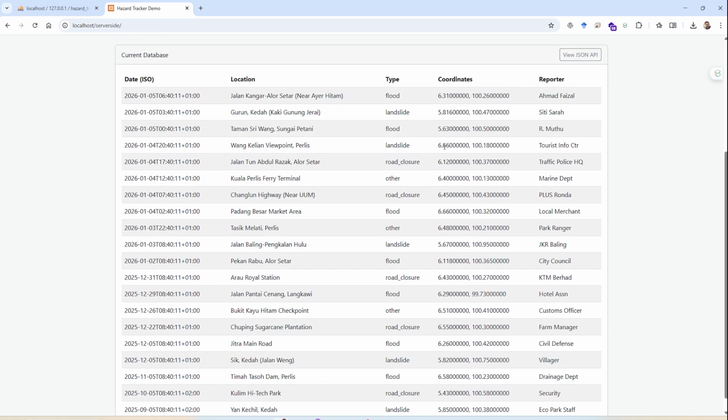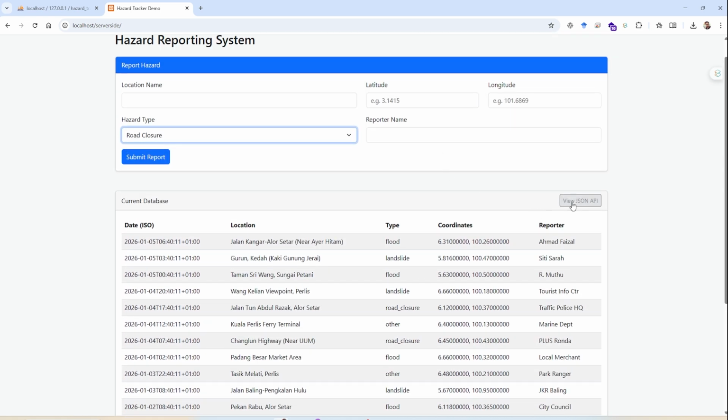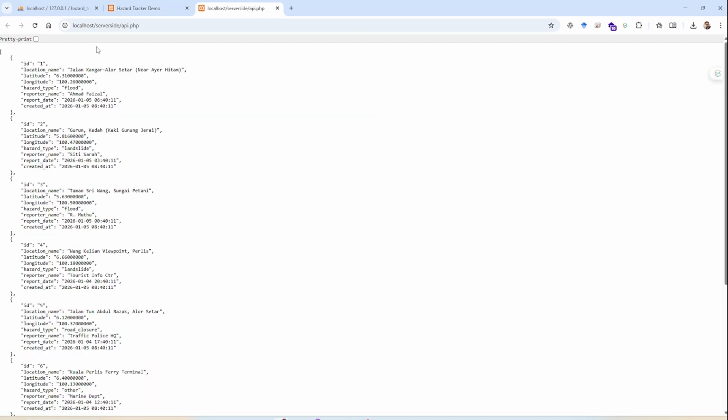So these are all the hazard types. The important thing is that you need to have this API. This is the API that we'll be using in order to display the marker on the map.